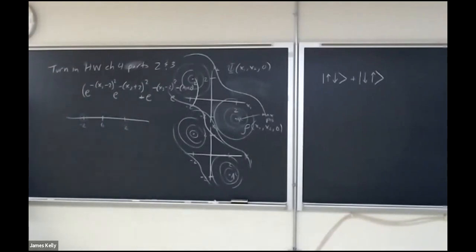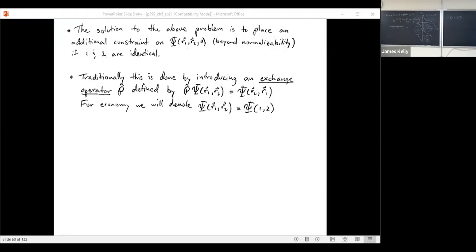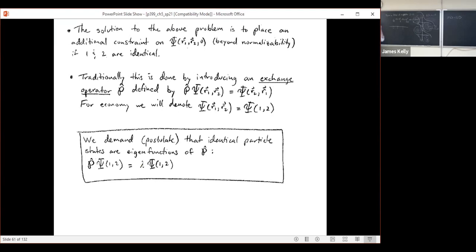It's not doing a whole lot, but we're going to phrase the allowed states in terms of that operator after a little bit of investigating the operator. Here's what I'm going to say. We demand, or in other words, this is a new postulate that we're going to add to our postulates in quantum mechanics, because we haven't been describing multiple particles, certainly not identical particles, so far. If we have identical particle states, we demand that they're going to be eigenfunctions of this permutation or exchange operator, where we exchange the positions in the function of the two variables.